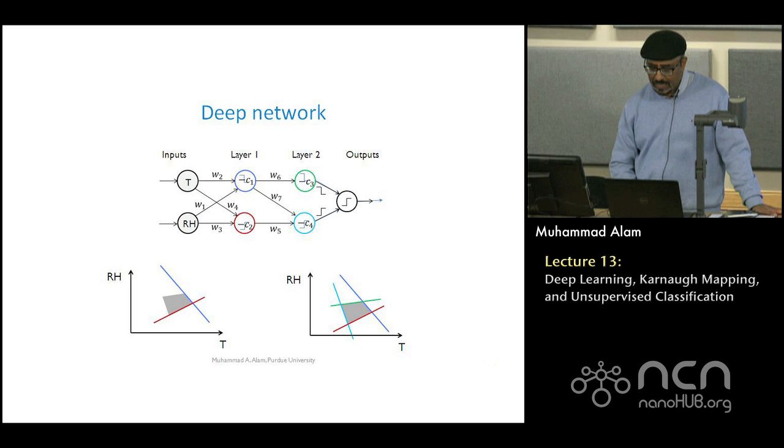Why do you want to, if you could do everything with layer 1, why do you want to go to layer 2? The reason you do it this way is because let's say you have these 2 points. So you can have a structure which is like these 2 lines and you can make them a unit. And then you can have these 2 points and then make them another unit and then combine the units. So instead of sort of drawing a lot of straight lines defining an island, you can do it hierarchically.